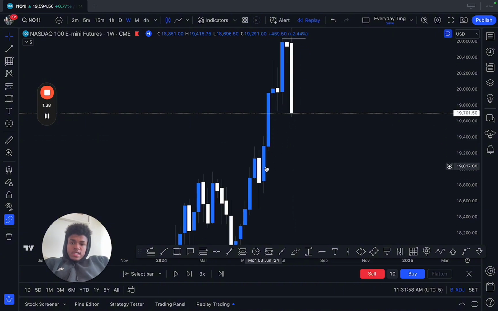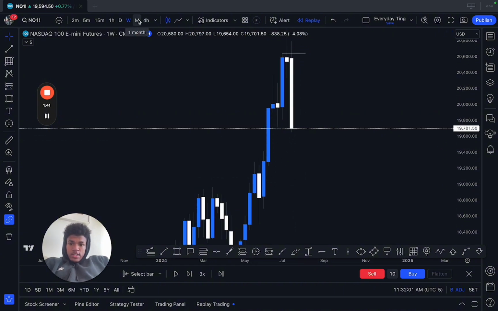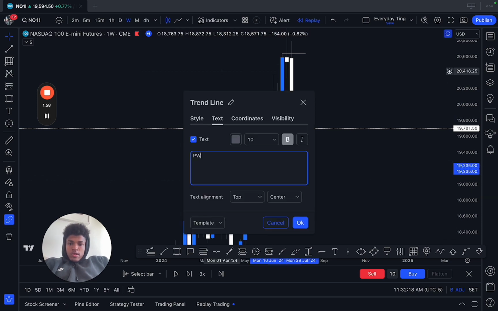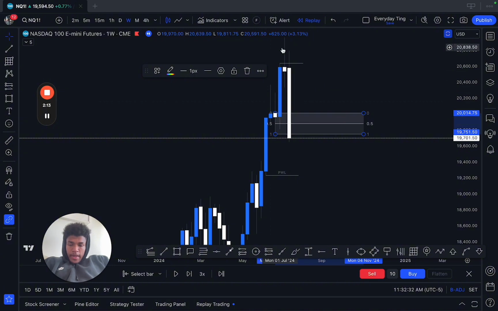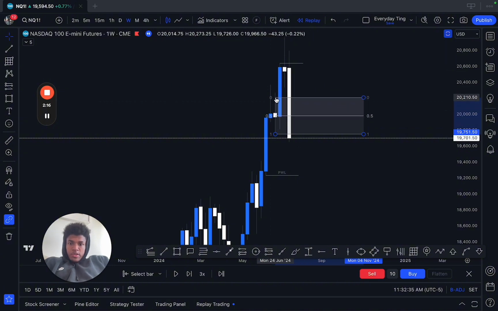So I'm seeing that price moves to imbalances and then to liquidity. We got to liquidity here, right? The next point of liquidity would be getting back down to this previous weekly low, and then also this order block here. So this is the previous weekly low right there. I'm seeing we already closed below here, so I would be anticipating price to basically have a breaker type of setup, simply because we had a high, low, higher high made, and now we're closing below. So anywhere within this range of this candle, I'm looking for a retracement for price to go lower, right?